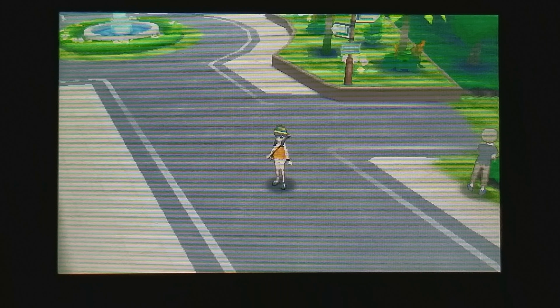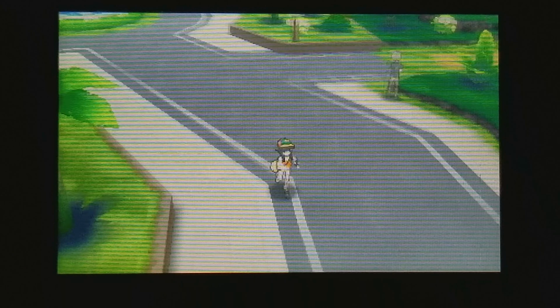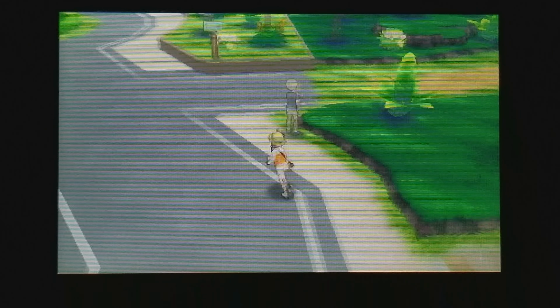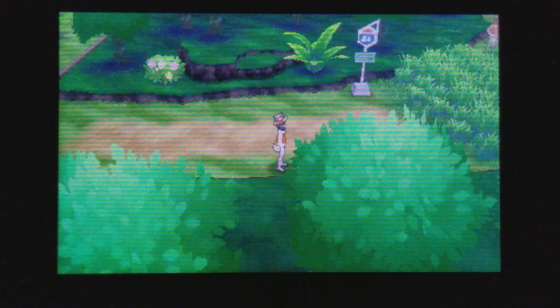Yeah, before I go to the building, I think I should go to Route 4 to make my Pokemon a bit stronger. I think I still have Wingull first. I'm gonna move. Let's see. The lowest level is Petilil because I just caught her. I have a female Petilil.